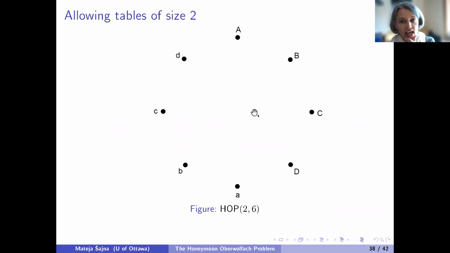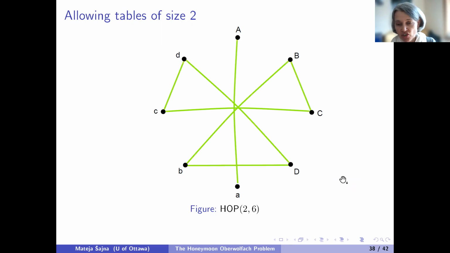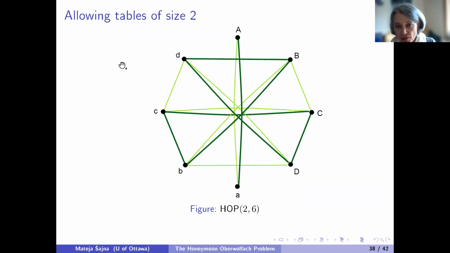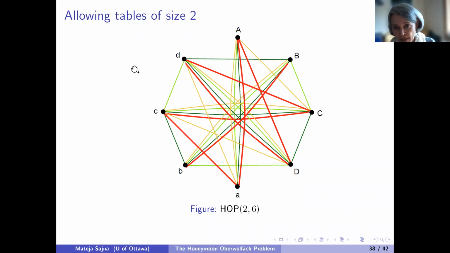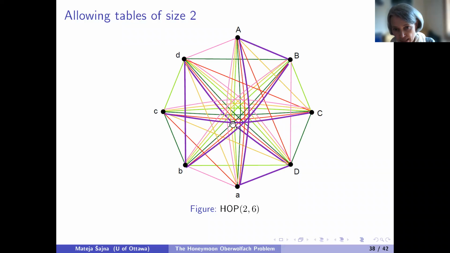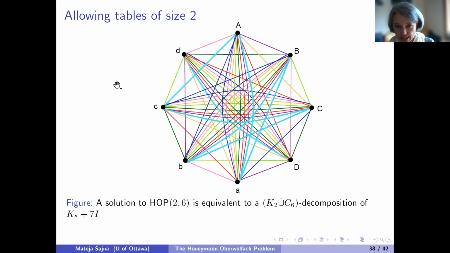So suppose we have an example with 4 couples and 2 tables, a table for 2 and a table for 6. So here would be an arrangement on the first night. The couple AA will sit at their own table for 2. And then on the second night, we'll have again the same couple at the table for 2. And then on the third night, couple BB has its own table, and then again BB, and then CC, and then CC again, and then DD and DD.